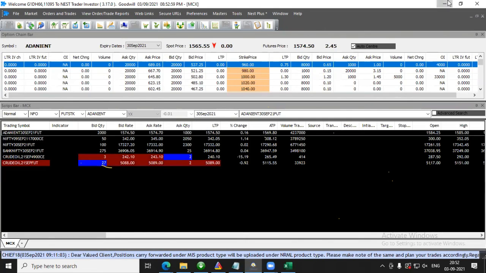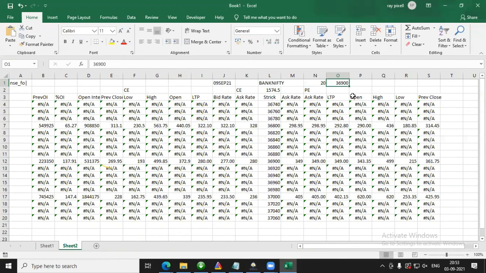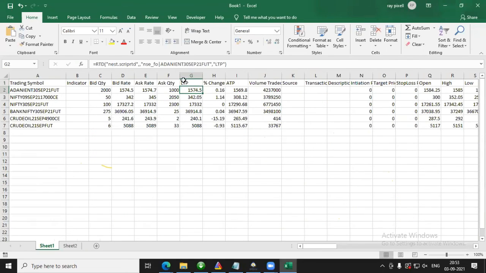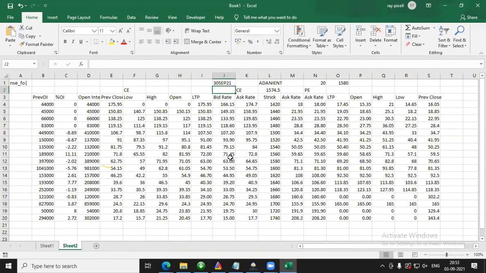The strike price difference is 20. Then you have a round figure of 1580, and this name I'll keep the same, Adani. Paste it, and this should be September, the expiry day of the futures. Done. So you got the Adani option chain. This way you can make any option chain as you like.